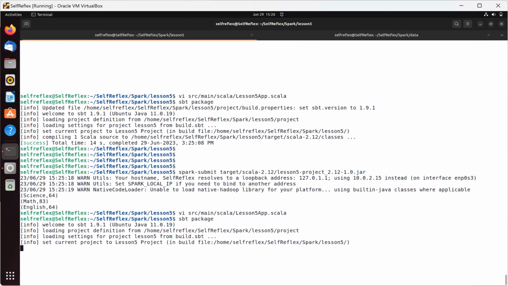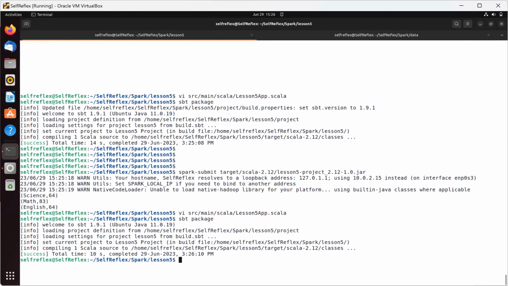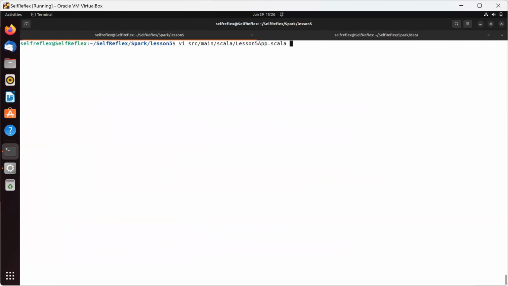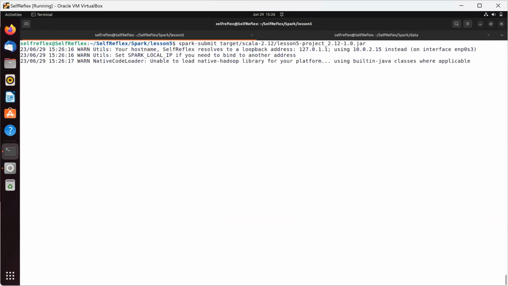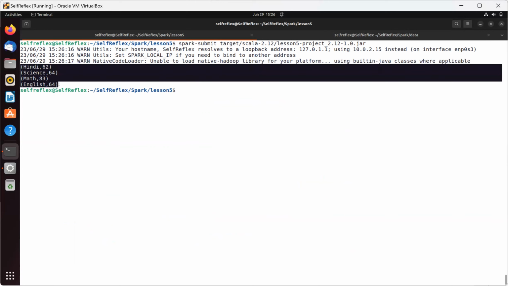It will just compile and then we'll run it. All right. Here we go. That's it. So we got the average for Hindi, science, math, and English.